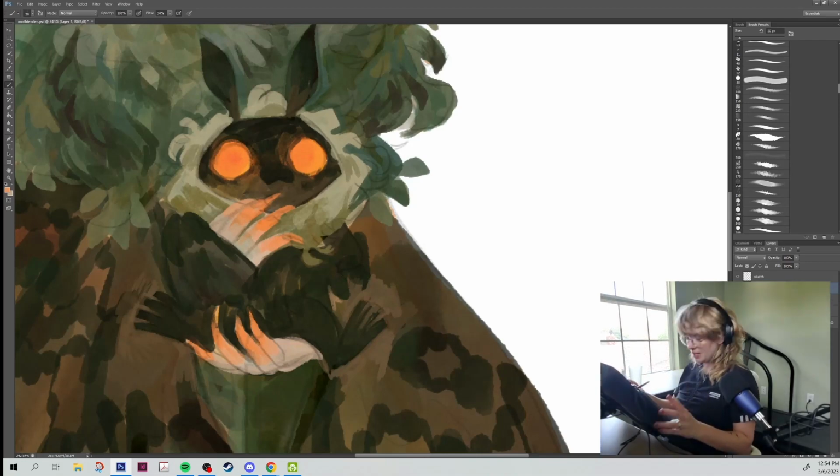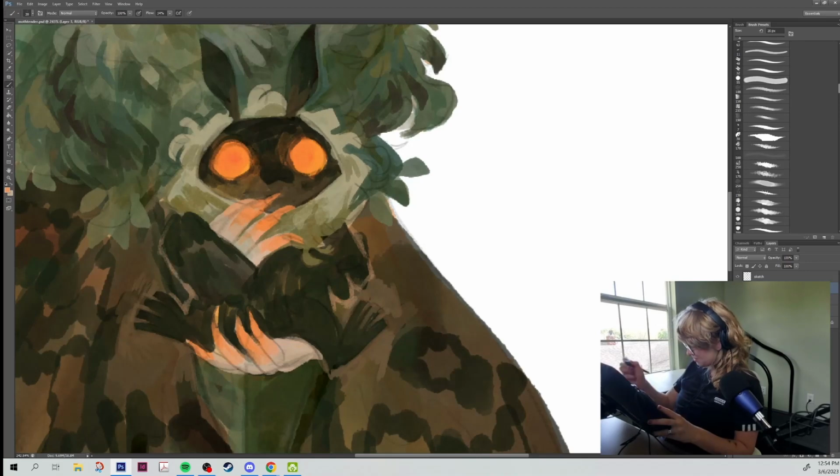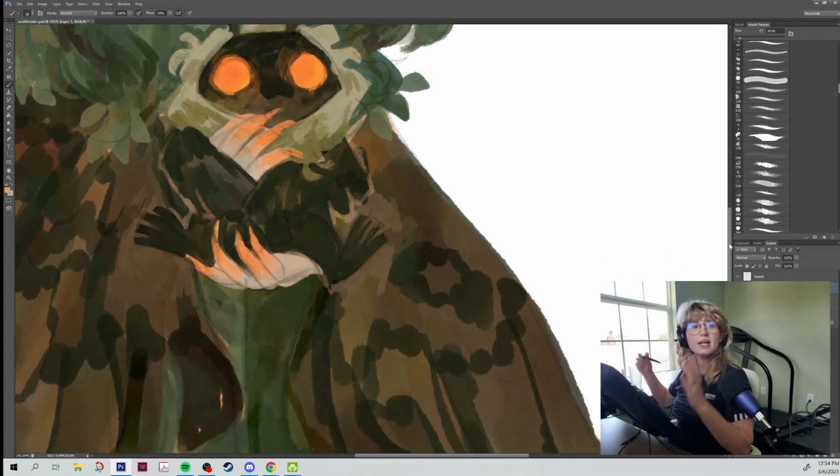Heck, you can even take colors that are much lighter and just gently put it in to help with the separation too. As long as you're using colors that are already in the piece, it's gonna look more seamless than you think. I don't know if seamless, but it blends in. It's your, what's the word I'm looking for? It's improvising.